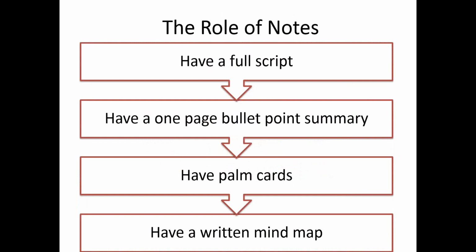So have that with you, have that on the lectern or on the table. But as well as that, I want you to have one of these other things. Have a 1-page bullet point summary. Headings, bullet point, heading, bullet point, have that 1-pager with you so that when you're running a workshop, you can look down at that 1 page and just look at where you are, or just work out what was the next point you're going to go about. And for those of you who've just joined, we've only just started, so I'm talking about the role of notes. Although this is a webinar on how to present without notes, still have some notes with you.